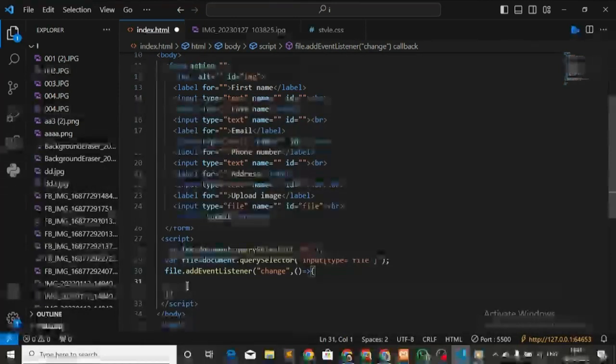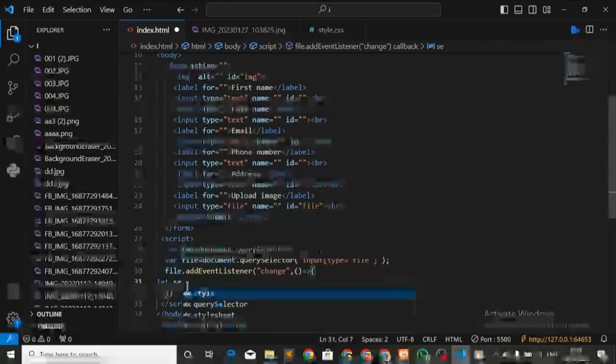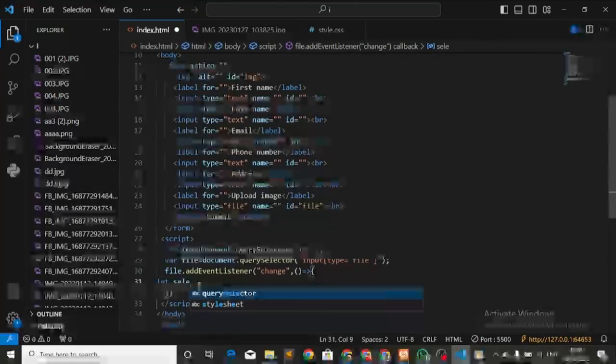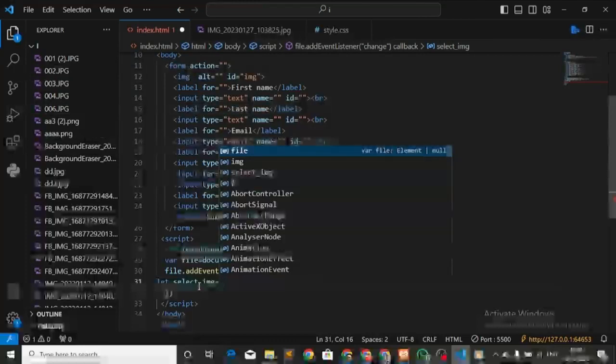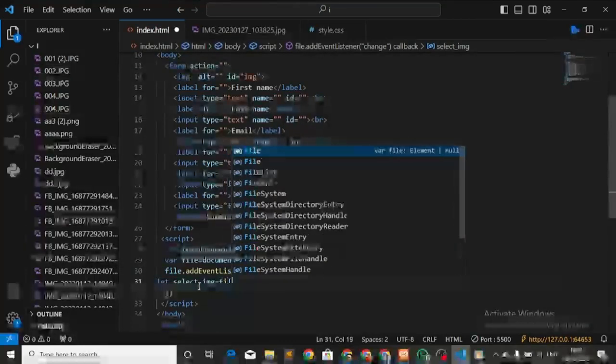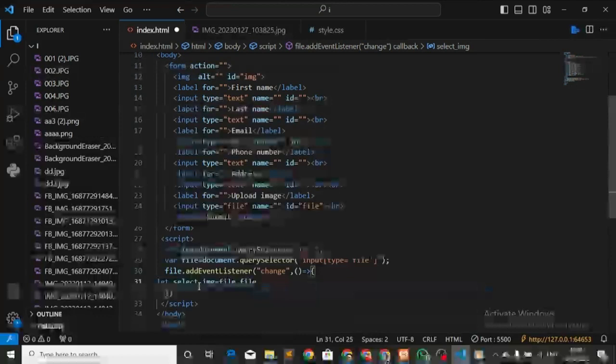So now let us declare a variable, since we are going to use an image, let's say selected image, or selected img, is equal to file dot files.